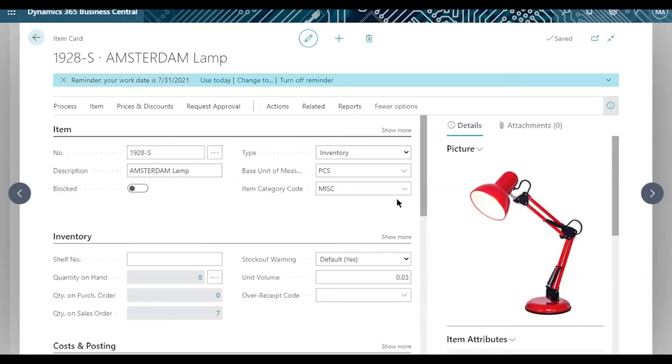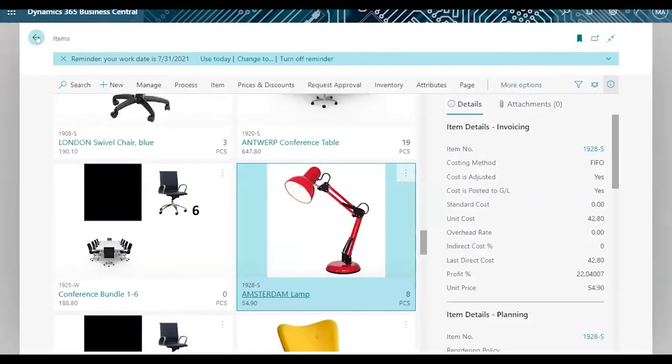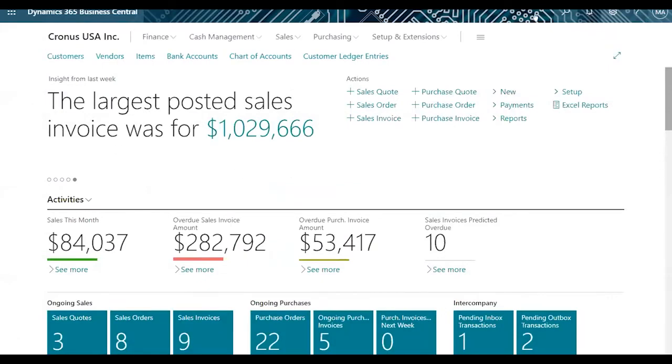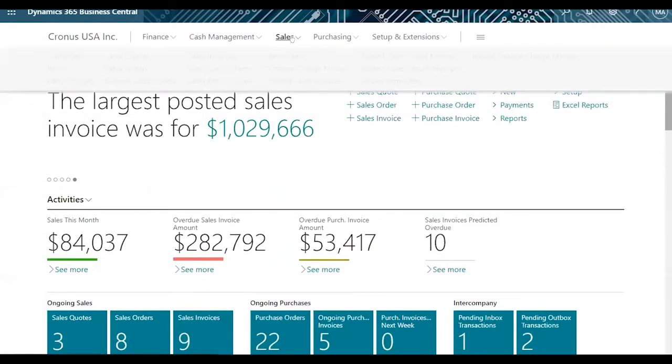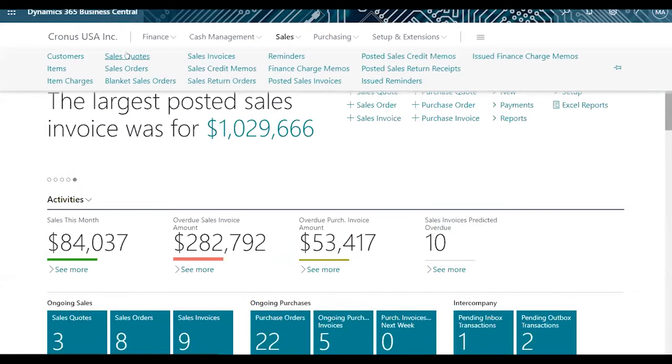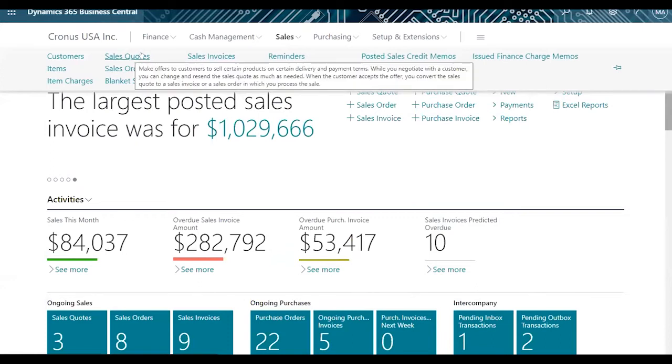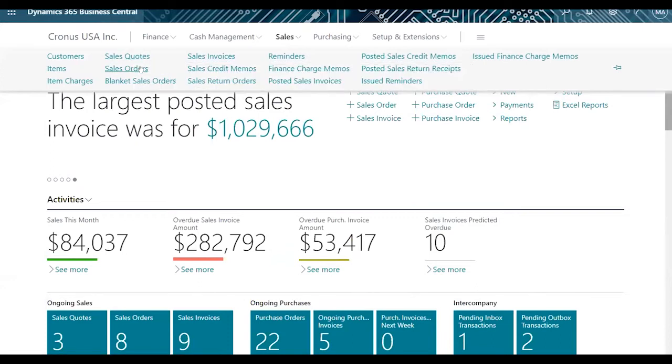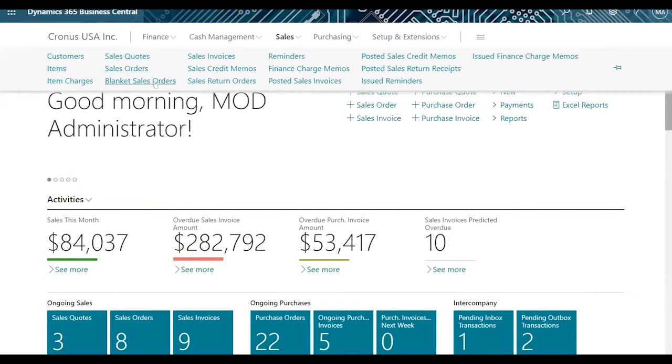So that's it, all right? So, after this, I will be just having this sale item procedure. And for me, I'm just going to now open a sales order. By the way, we have different types of documents: sales quotes, sales orders, sales invoices. So let's verify a general process.